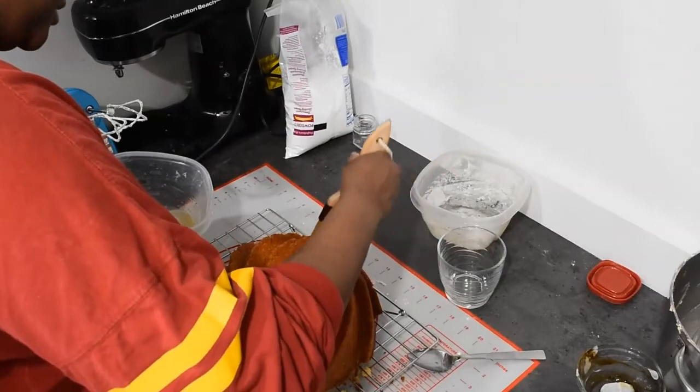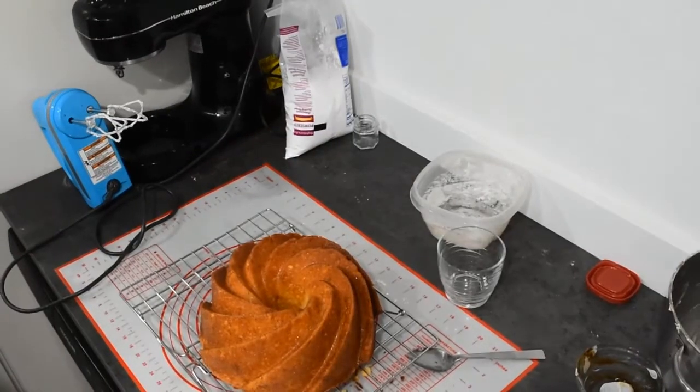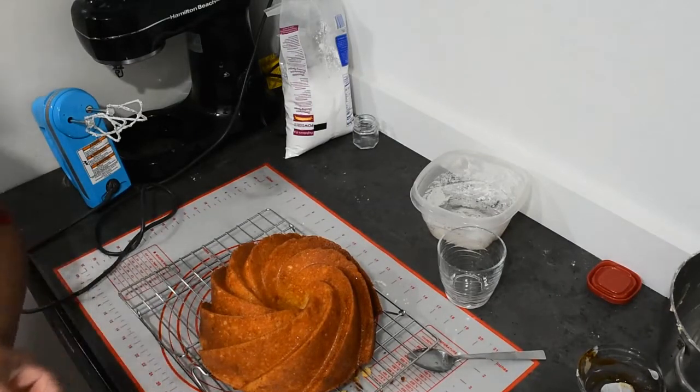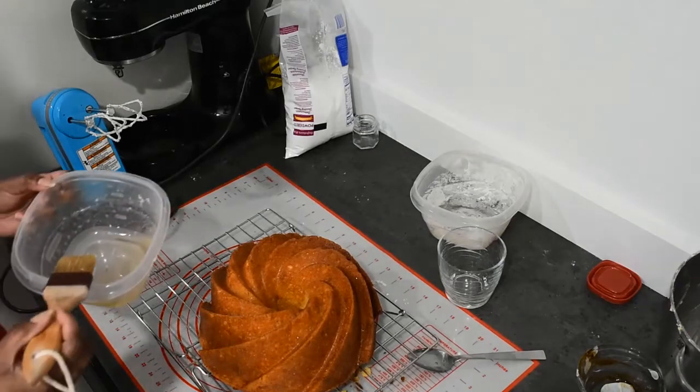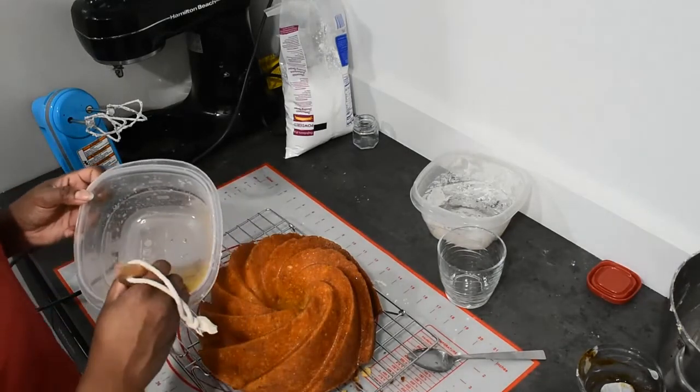And that's one thing I love about baking. It is a science, and you have to be pretty precise. But there's a lot of ways to save baked goods. And also, the odds of people knowing what it should taste like, you can get away with a lot of stuff.